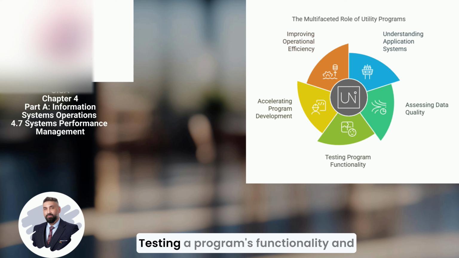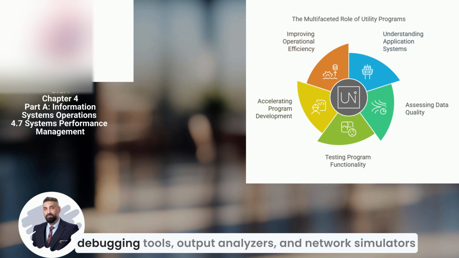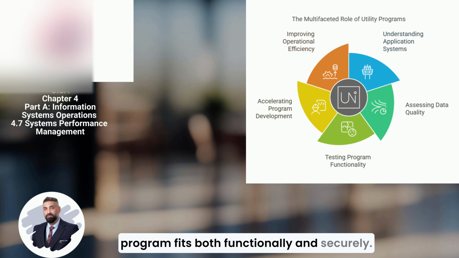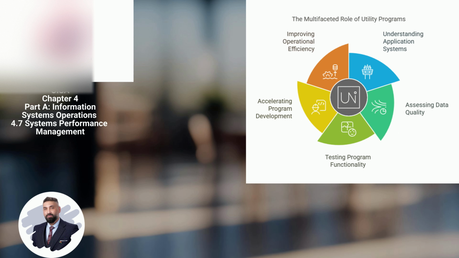3. Testing a program's functionality and integrity. Imagine assembling a puzzle. Every piece has to fit perfectly, right? Testing utilities like test data generators, online debugging tools, output analyzers, and network simulators make sure that every piece of a program fits both functionally and securely. They catch errors and ensure the system holds together under pressure.